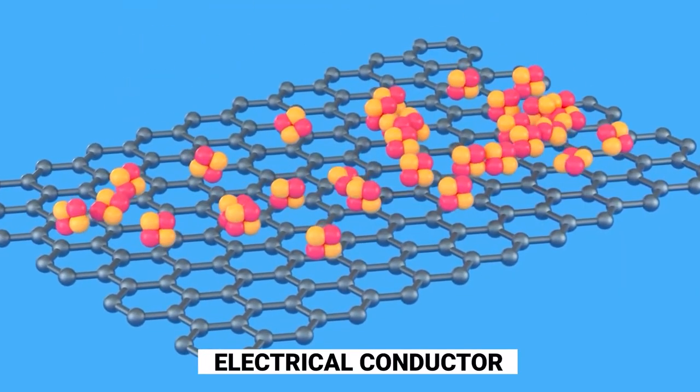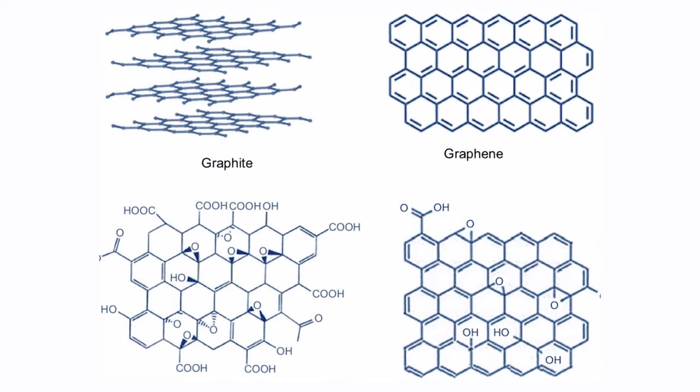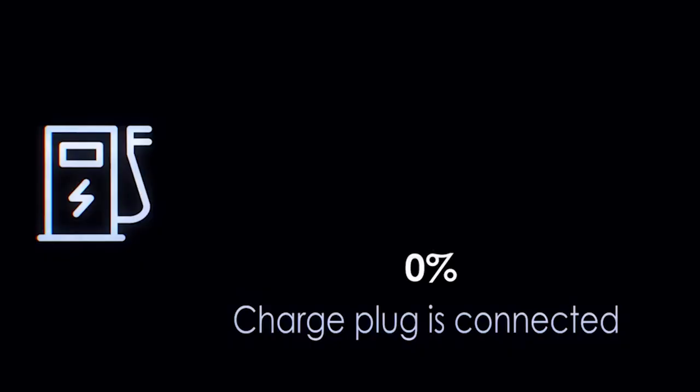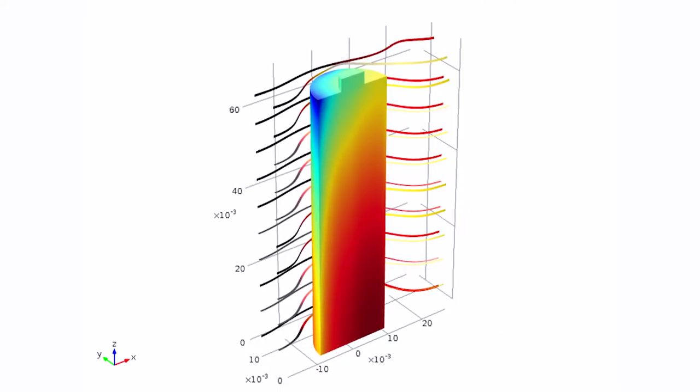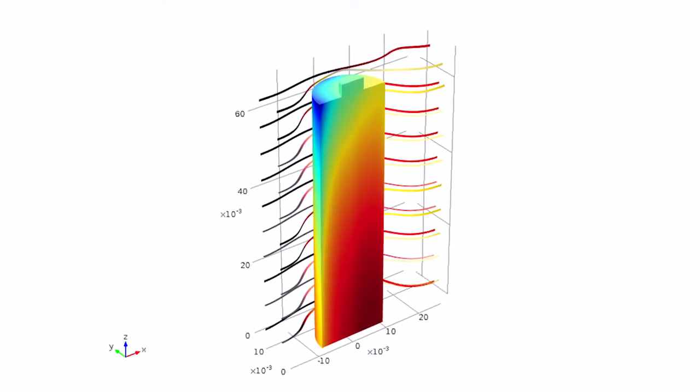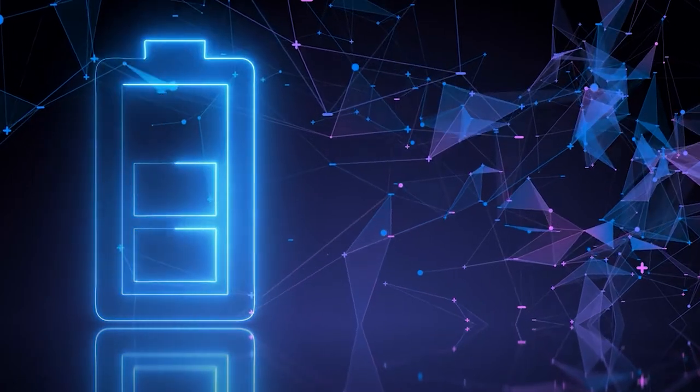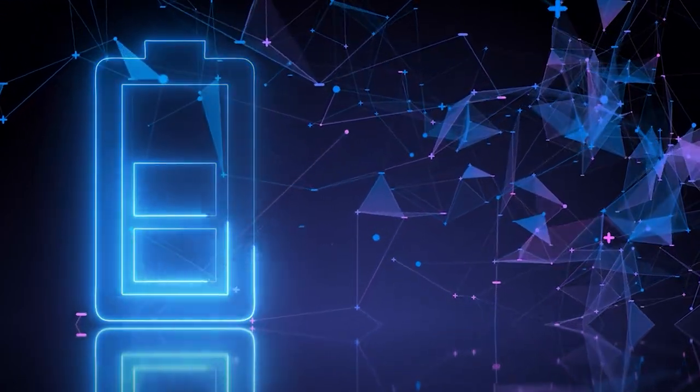Graphene is almost an ideal electrical conductor. This makes it possible for electricity to move freely. This allows for up to five times faster charging while significantly slowing the heating process that lithium batteries experience. Additionally, the battery life is increased by five times as many charging cycles.